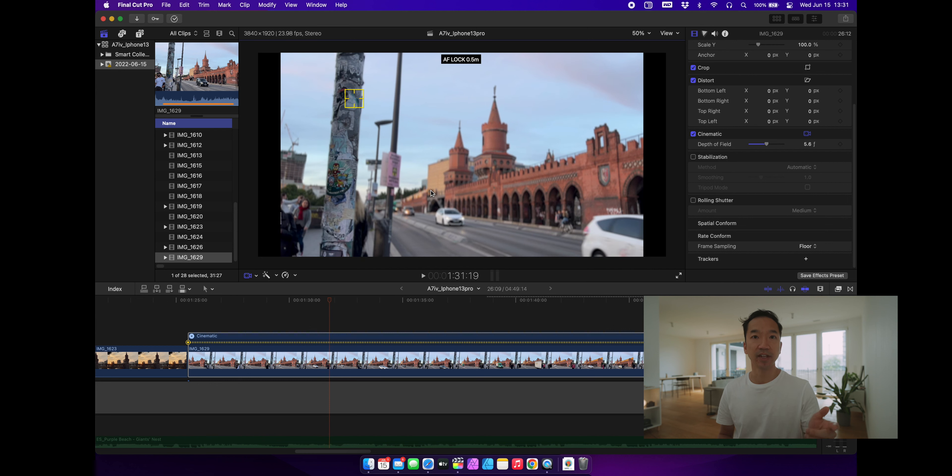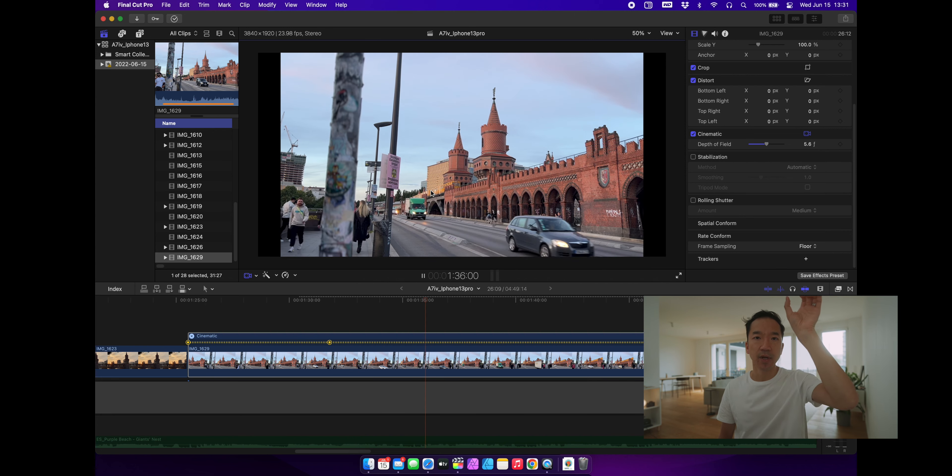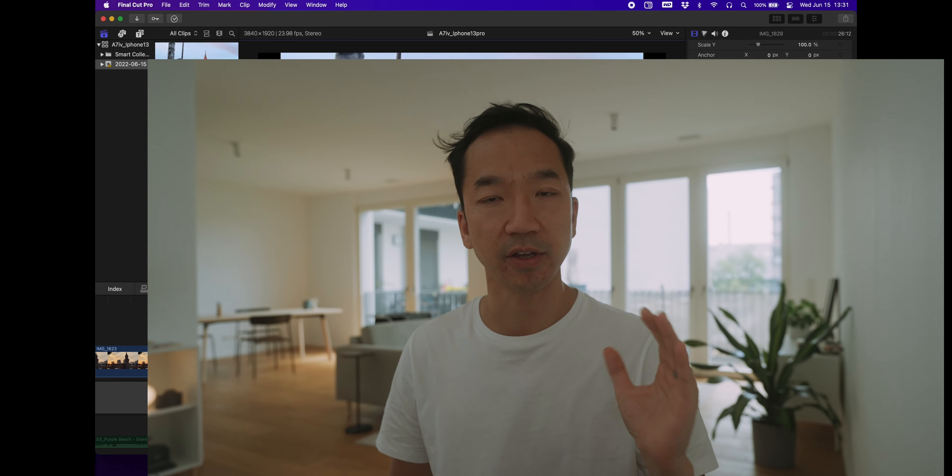The footage in this case was conformed to a 23.98 timeline as well as upscaled to 4K, and I think it looks pretty good. We shot it a little close to the pillar, so it didn't quite cut out the post as well as I wanted to before it tracked over to the U-Bahn — the subway. But I'm excited for that technology, and I think in certain situations you can get away with it if you want to create something creative or some short-form content.